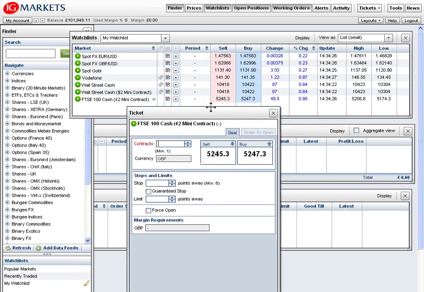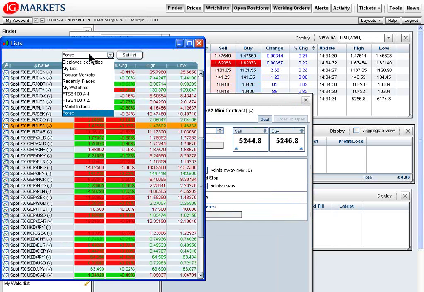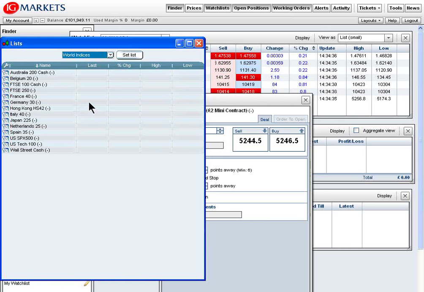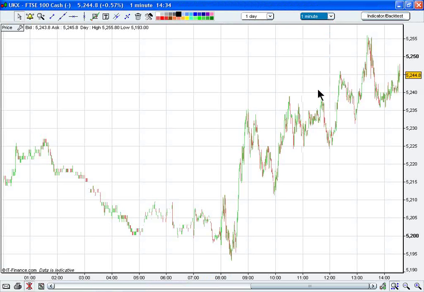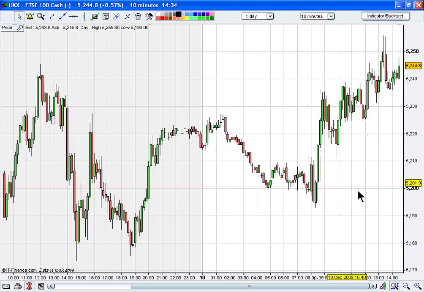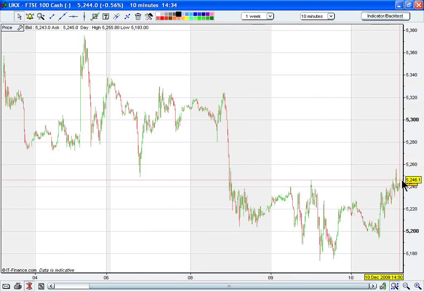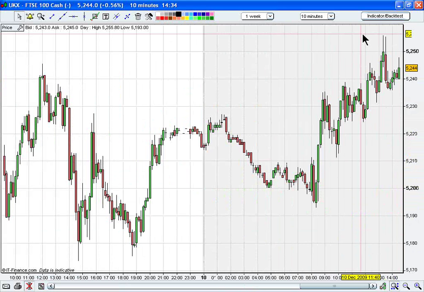So let's get a trade on to start off. Let's have a quick look at the charts for the FTSE and see what's been happening so far today. With the FTSE 100, I think we've seen a bit of strength as the day has gone on. Let's zoom in. There's the FTSE from about 8 this morning. We've seen continued strength for most of the day, pushing out to its best levels, I think, for a few days. We're back up to levels not seen since earlier in the week on Tuesday. So we're trading around about 52.44 now.